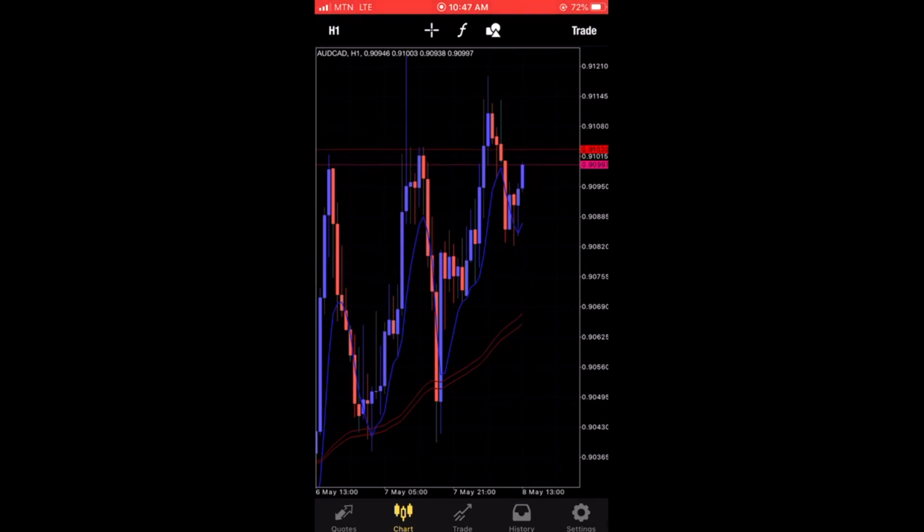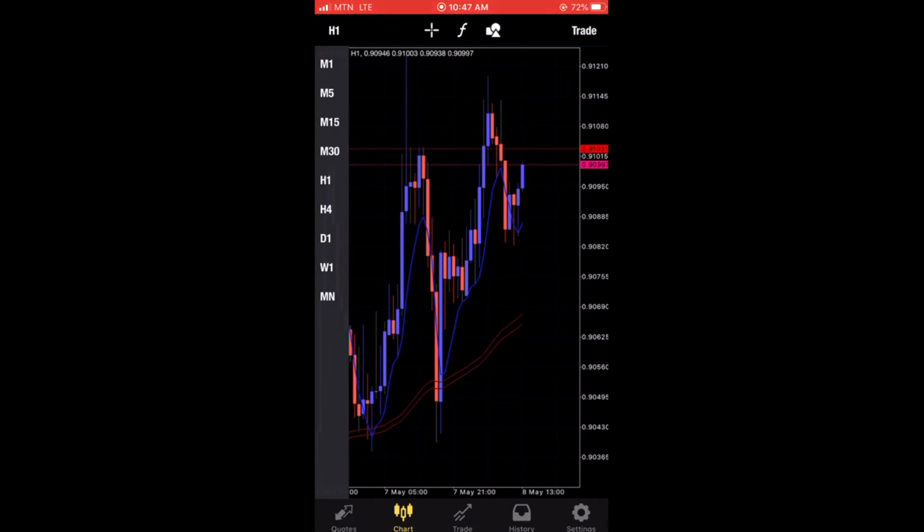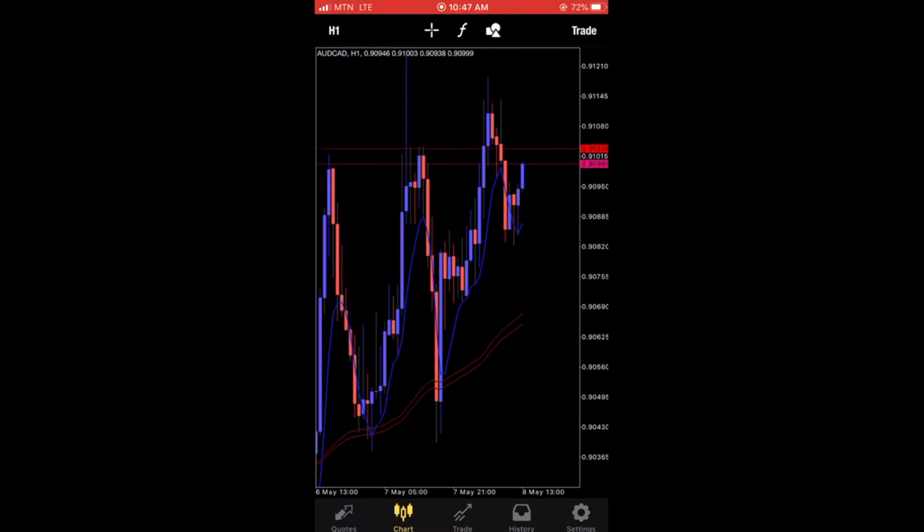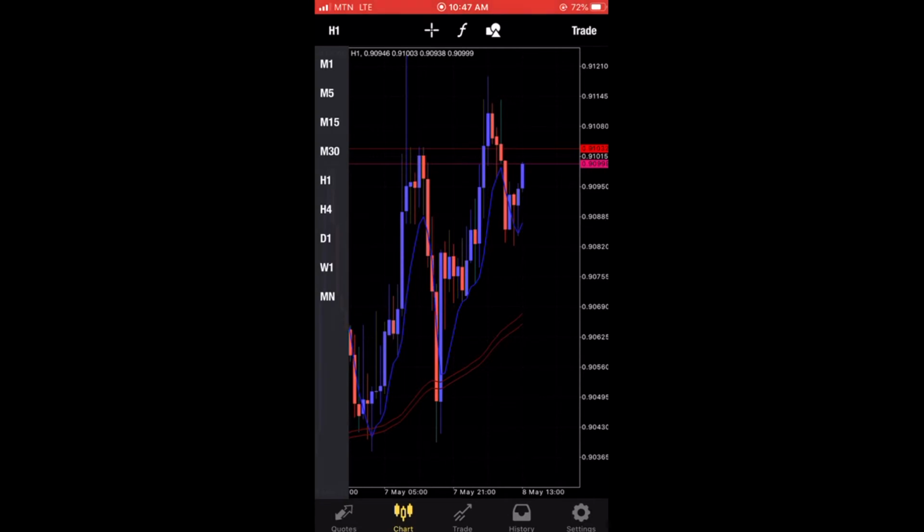If you want to change the time frame, you check the top left corner there, you are seeing a big H1 at the top there. So you click on the H1 and you see this. You see M1, M5, M15, M30 and so on. So M1 simply means 1 minute. The M5 simply means 5 minutes. The M15 is 15 minutes, 30 minutes, 1 hour, 4 hour, 1 day, 1 week, and then month. Okay, so it goes like that.